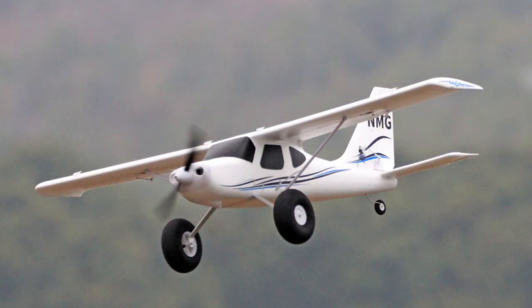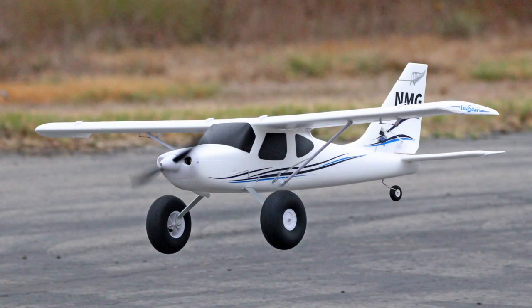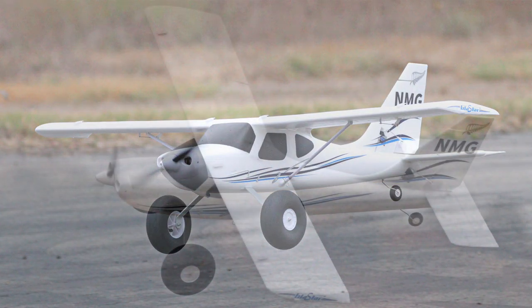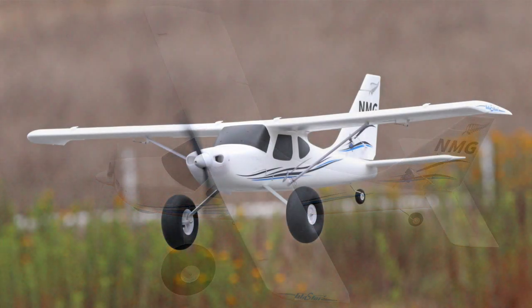With all that said, in terms of flying the airplane, this is a really nice, forgiving flyer. It could use maybe a little bit more prop if you're looking for a little bit more performance, but for a trainer, it's going to do most everything you want, especially for learning just basic flying.